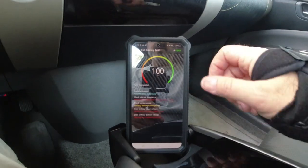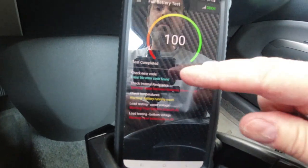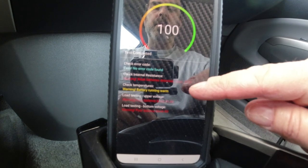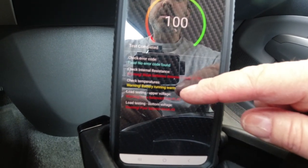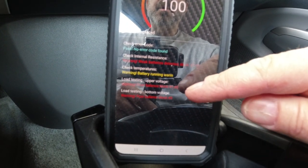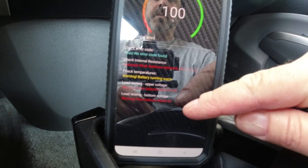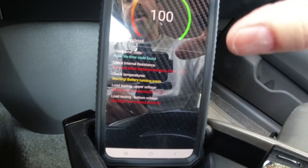All right, so what do we got here? It says no error codes. Internal resistance warning, weak batteries, block 1 and 2. The battery's running warm. Load testing, upper voltage, poor balance. Load testing, bottom voltage, poor balance on 3. So 1, 2, and 3 blocks look like they're bad.